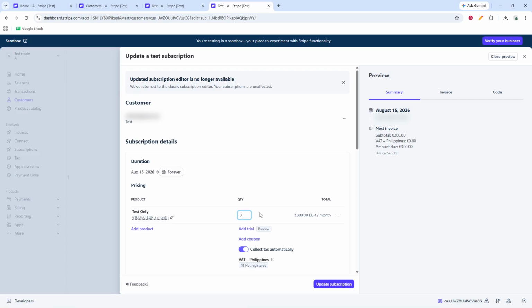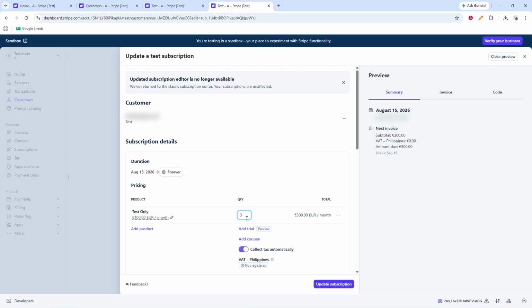After entering the new quantity, review the proration or billing changes Stripe shows on screen. Stripe may display an updated charge, a credit, or an adjustment that reflects the difference between the old quantity and the new one. Read this section closely before applying the change so you know how the customer will be billed. If the update takes a moment to calculate, wait for Stripe to finish and then confirm the details shown.